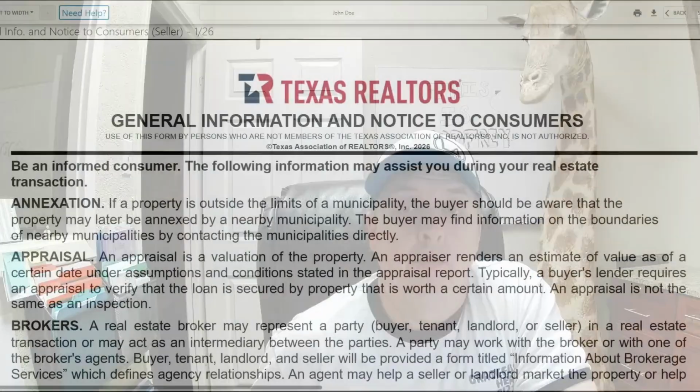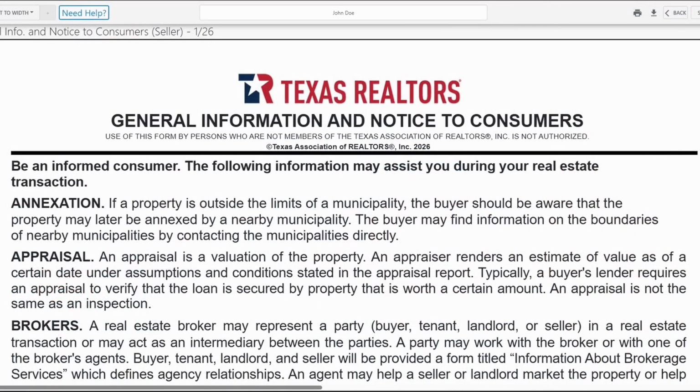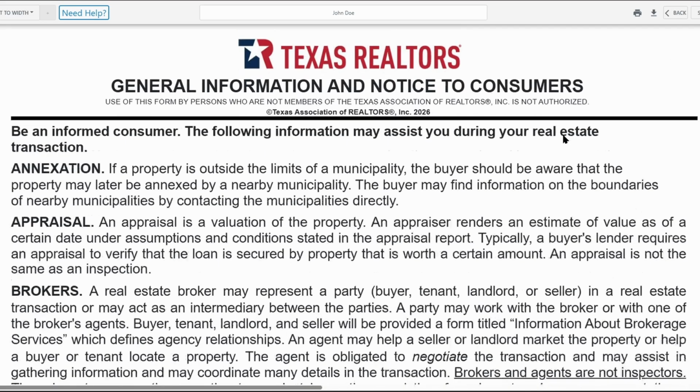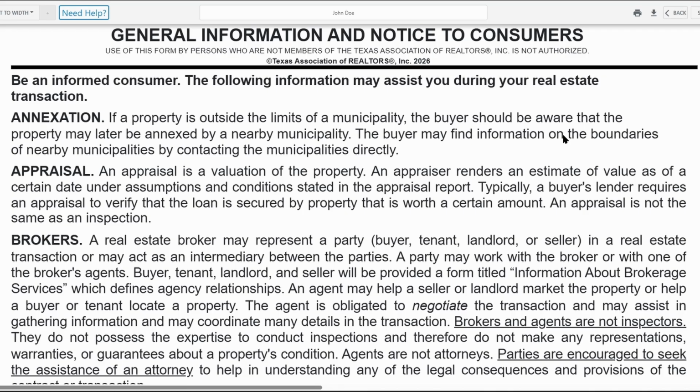Spend a minute, go through it. A whole lot of information. We're gonna make it simple. So this is the general information and notice to consumers. It's a document that, again, we use in every transaction we do. The best way I can explain this to clients, this is a glossary of terms, right? There's so many moving pieces to a transaction, so many documents, so many terms, so many different situations. And we try to make sure we go through everything we need to go through with our clients.